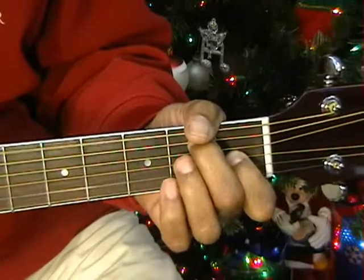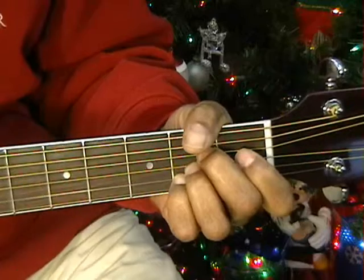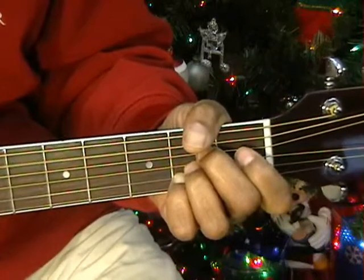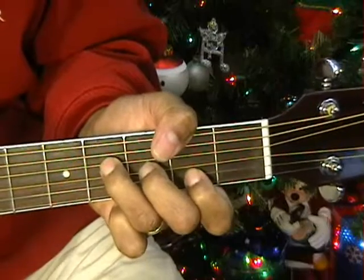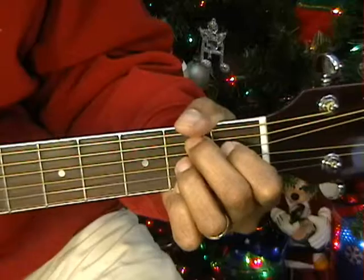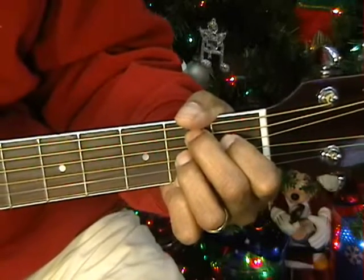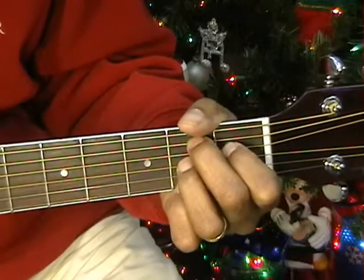Decorations of Red. A on a green Christmas tree. F sharp. And they won't need a thing, dear. B7. Cause you're not here with me. Okay, so you can do it that way. Okay, so you have your choice on that.